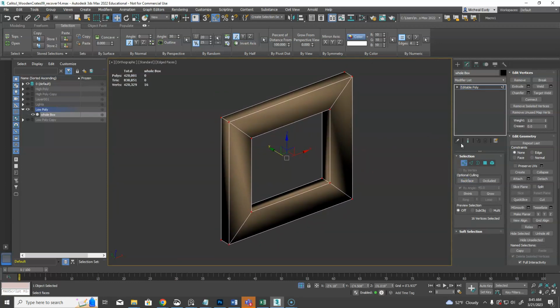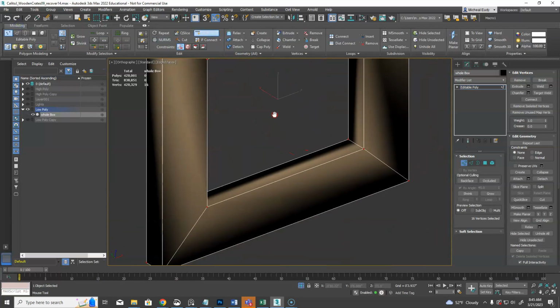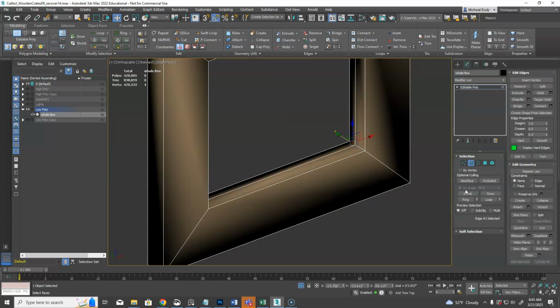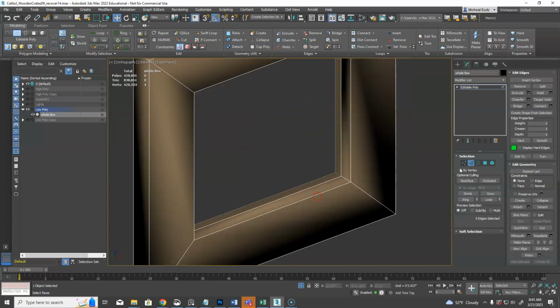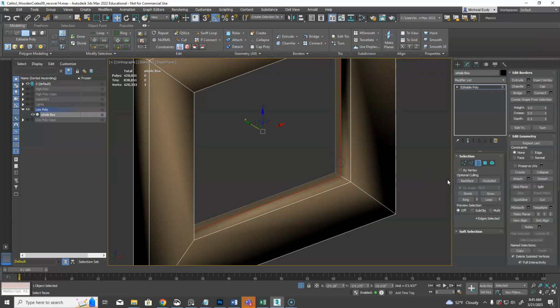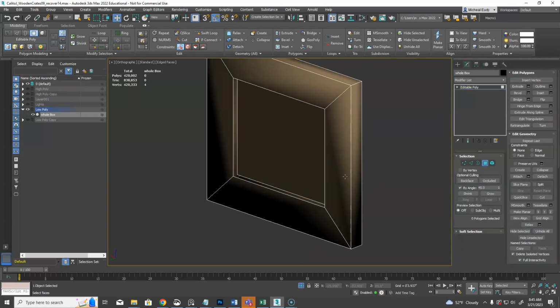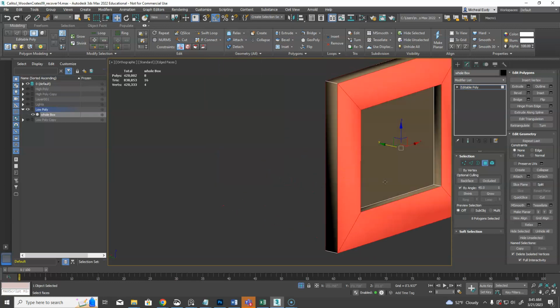All right, so I'm going to come in here and we're going to create a swift loop in here, and then I'm going to select that edge and ring it and then delete, and then I can grab this and I can cap that, and then I don't need this.